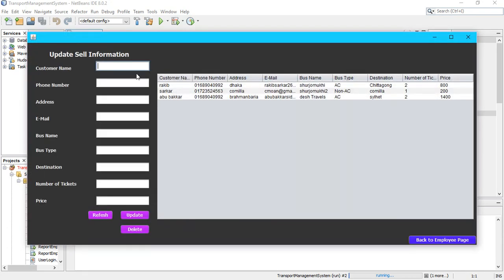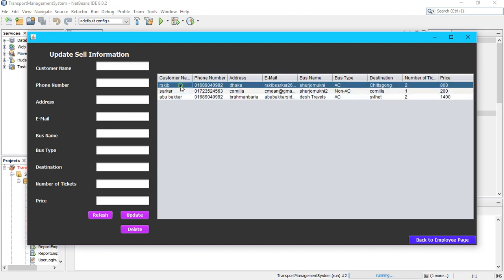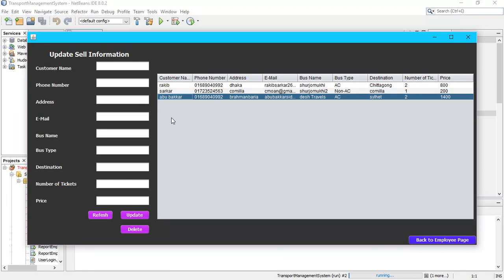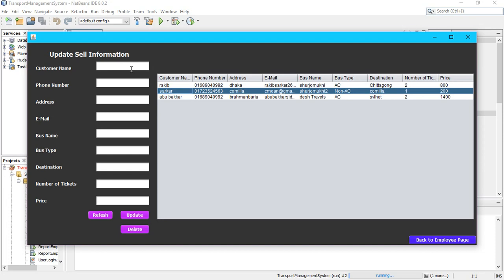You can update the number of tickets sold. If the customer wants to update some information, you can update. So I want to update a customer name or something, that's why I need to insert. Suppose I want to update this field. This is the bracket, so shortcut.